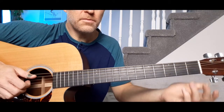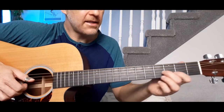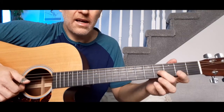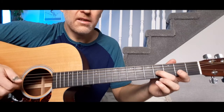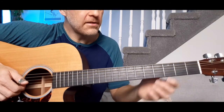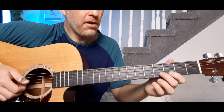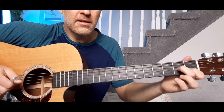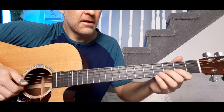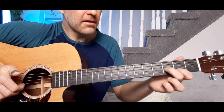Once you have that up to speed, you can move on to the slide. So these are the notes that I wanted: the B, the A, and the open G. But I thought it sounded a bit better, so I'm going to slide with thirds instead. I'm just going to pick those with my first finger and my second finger.